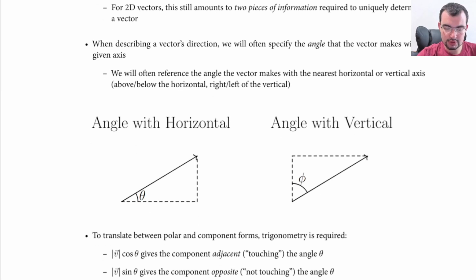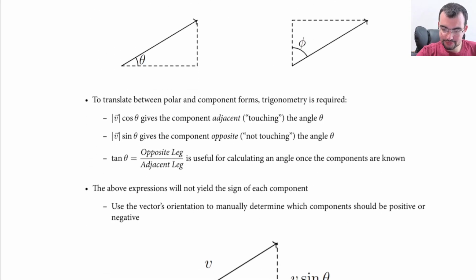Now, we're usually most comfortable giving this angle with the horizontal. We define this angle as with the horizontal because if I draw a dashed horizontal line, it's the arc that the vector makes with that horizontal. Well, we could just as well be given the angle with the vertical. To figure out this relationship between components and angles, we do have to use trigonometry.